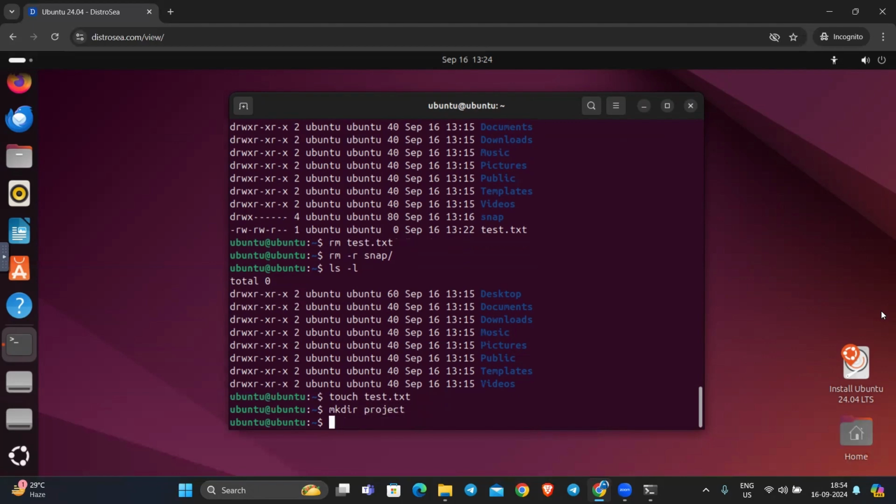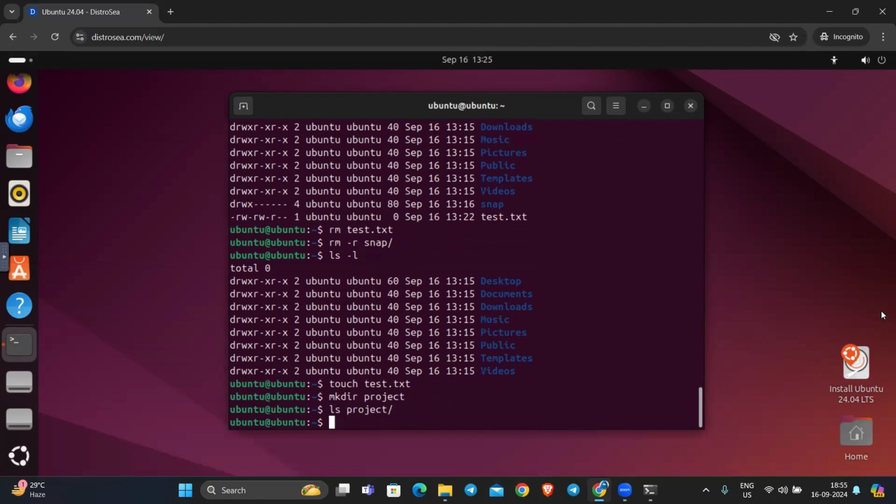Okay, now let me copy that text file inside project. As you can see, if you wanted to display the content present inside one folder, you can use the ls or ll command on project. At that time it will display the content present inside the project. As you can see, nothing is inside. Our project directory is completely empty.